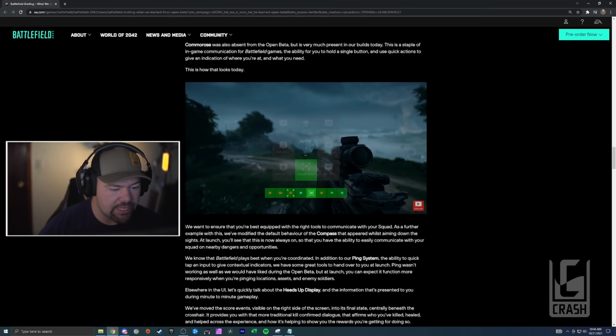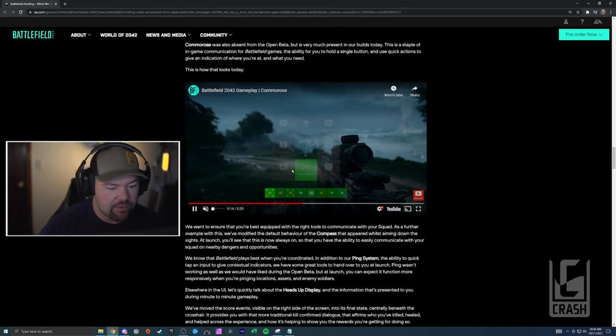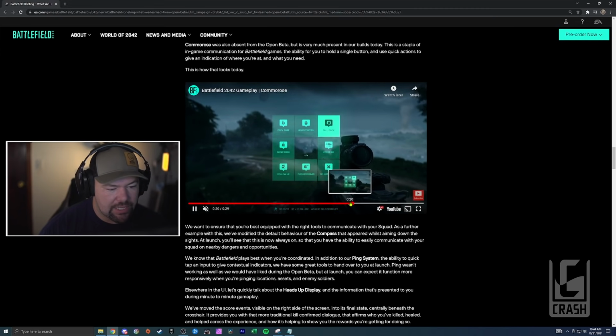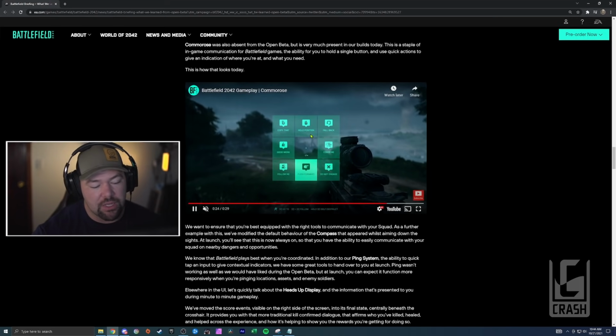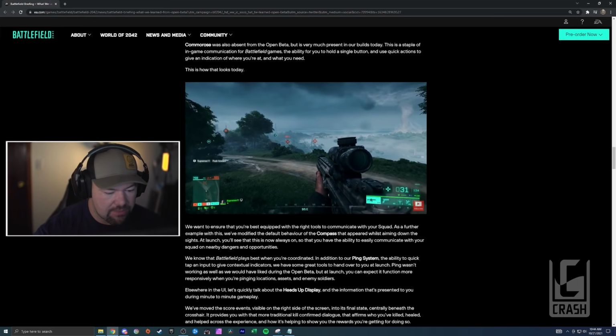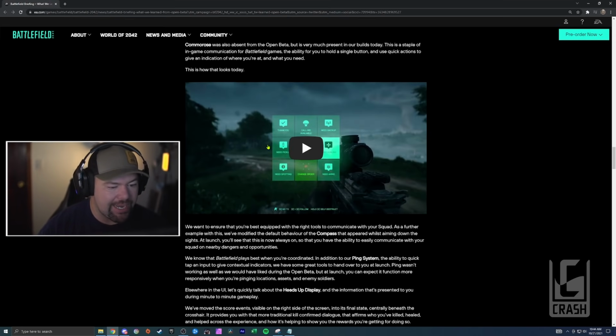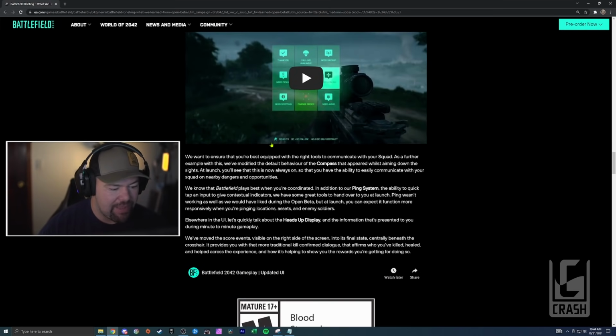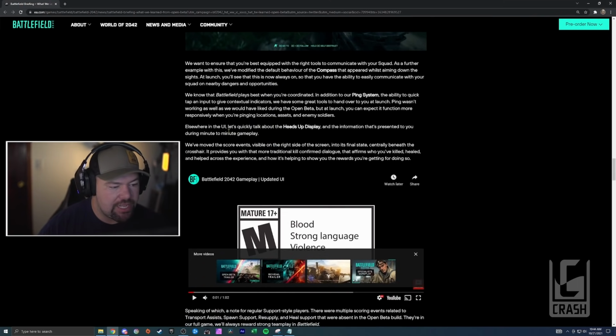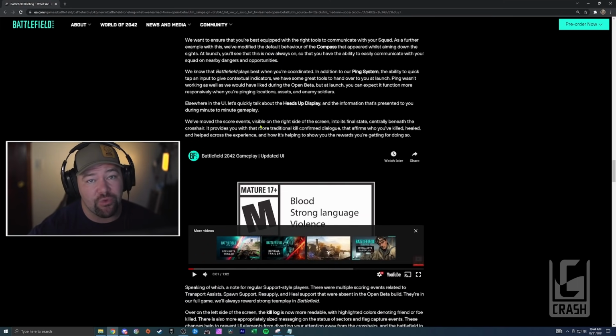There's also some more contextual pings that are in a separate menu like this. That can talk about different things, and since you might not have VoIP with your teammates, you can ping. So that's something that's back. It looks pretty nice, and we're glad that it's back because it's pretty important. Then they talk about the HUD. There were a lot of changes to the UI, which is good.